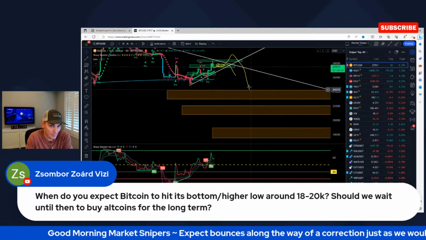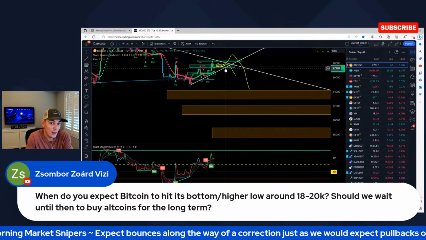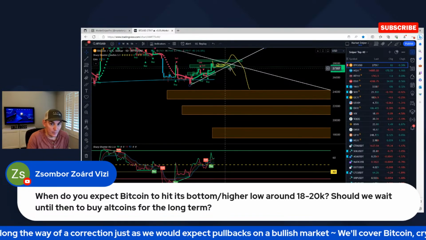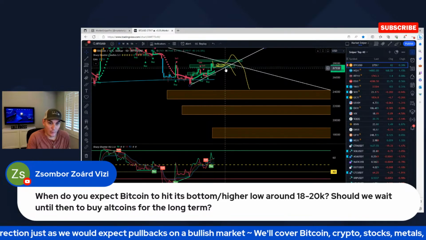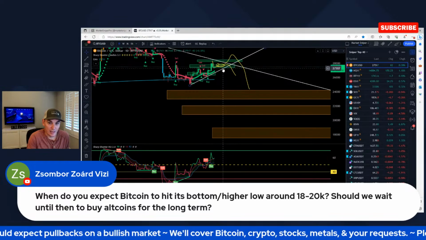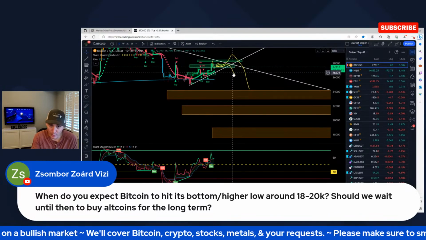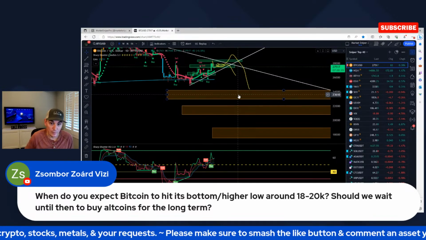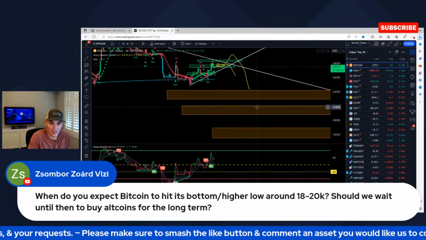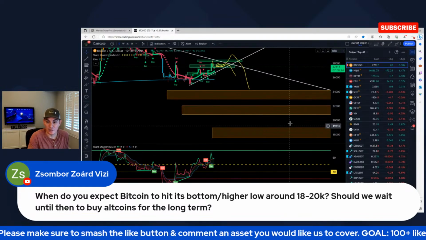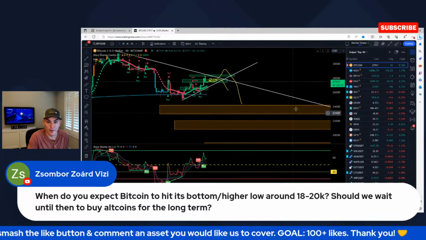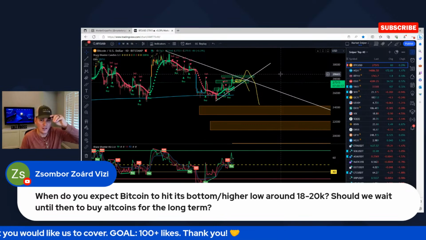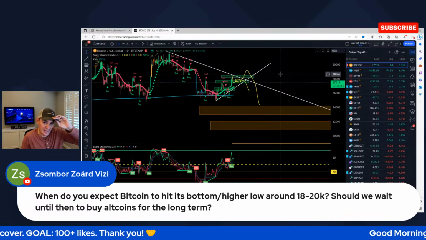This one doesn't mean as much to me until price starts to break back down from this trend line here, right? So taking it level by level, if price is starting to break back down from this trend line here and starts closing below it, then this target box becomes a higher probability, right? Price hits this target box, this one becomes a higher probability, and so on, and so on. So I don't worry about $10,000 Bitcoin. I don't worry about $4,000 Bitcoin. I don't worry about $18,000 Bitcoin.